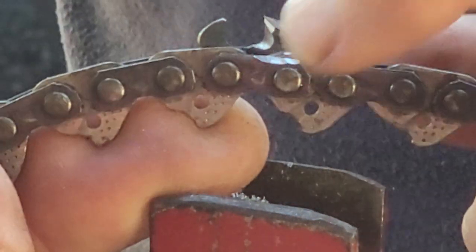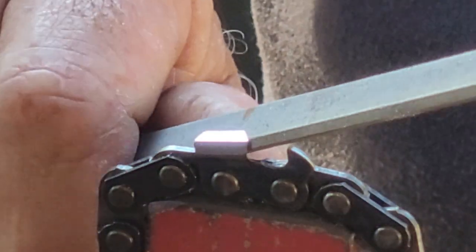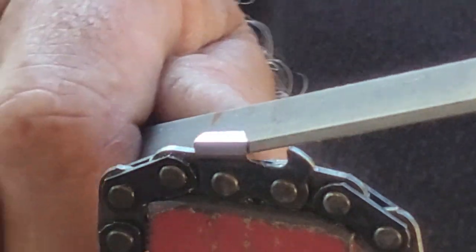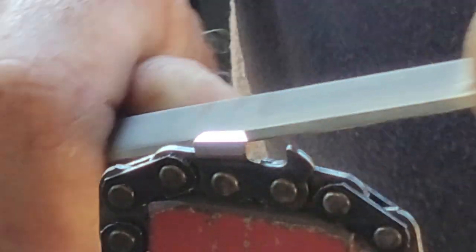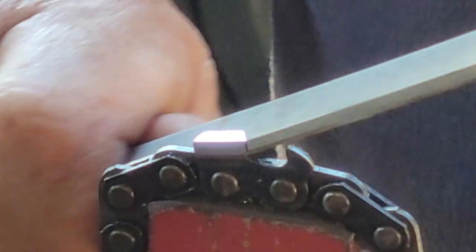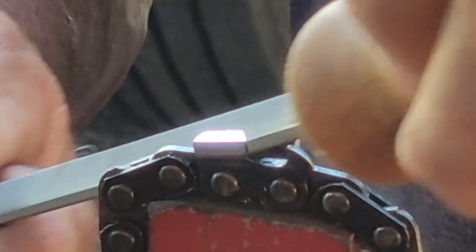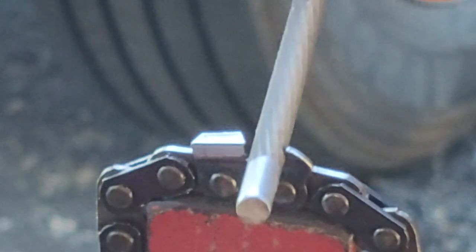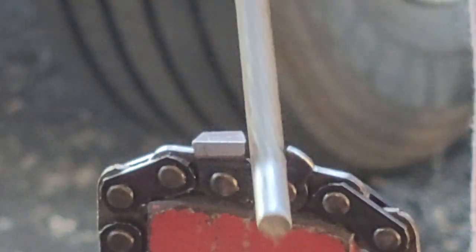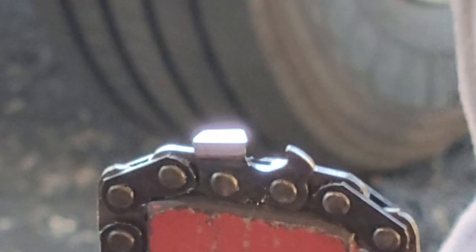Just to kind of get things rolling, then knock that edge down. Now I'll use that Virobe file and do the tooth with it — it fits right in the groove, beautiful. Especially for guys that are beginners, I'd highly suggest getting some safe edge 8-inch goofy files to help you get started, so your square filing won't be so hard. I'm just cruising along, not pressing too hard, letting the file do the work. 7/32 cruising in, starting all the way at the tooth to cruise that gullet down a little bit and open it up to give it more room to clear the chip.